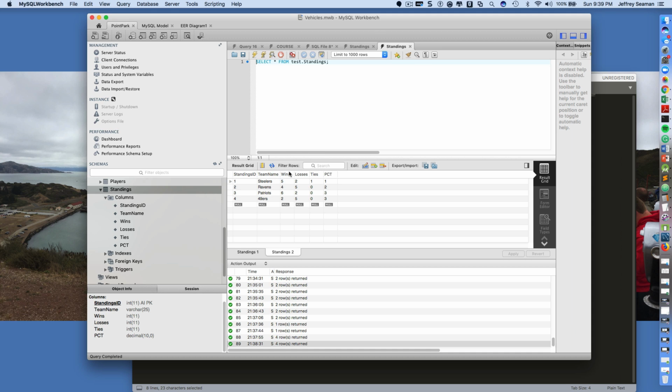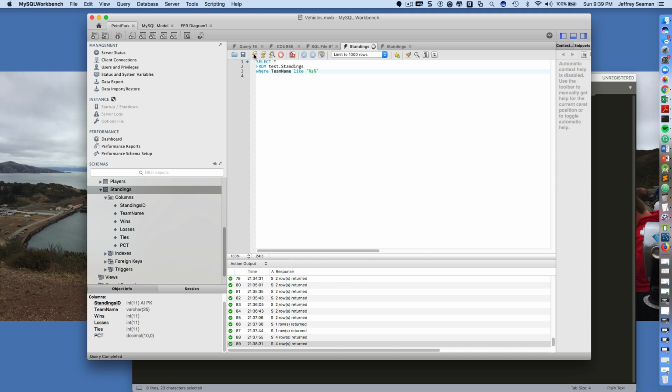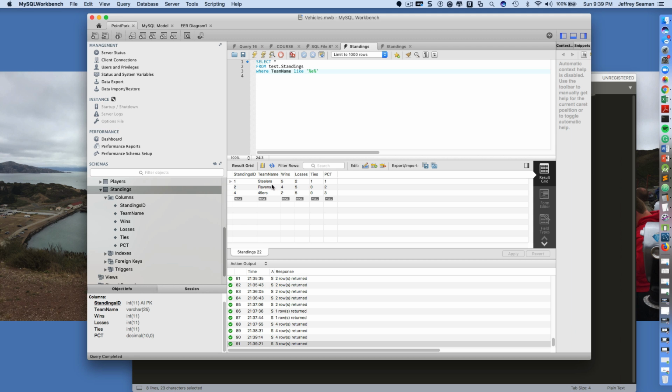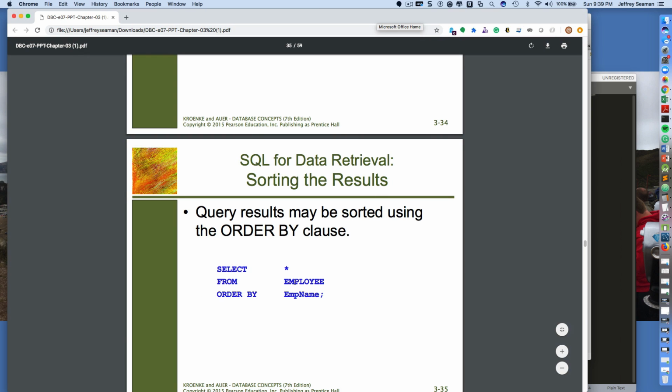S. Okay, we have S in here, so this will be good. So let's put S in here. Anything that contains S. What it does is pull everything that has S in it. So let's say that we want everything that has E in it. It pulls everything that has the letter E in it, and so forth. So you could use a like statement to get a mixed bag of what you're looking for. So that's wildcard.